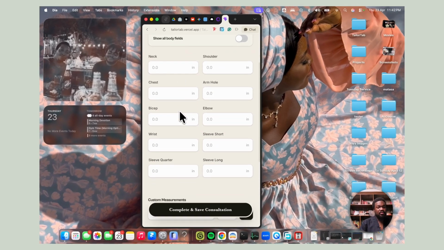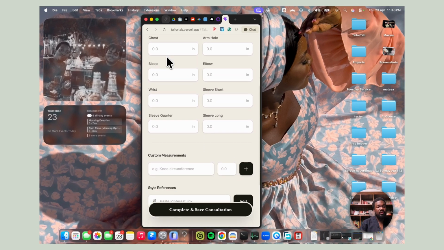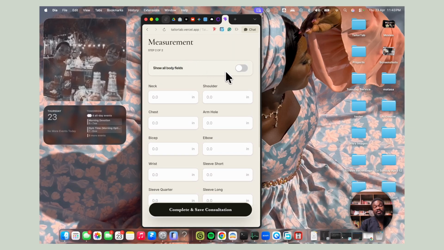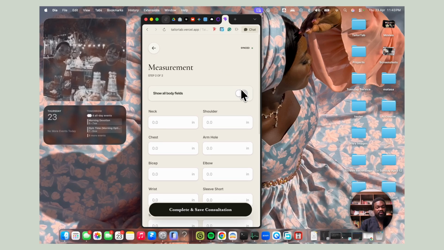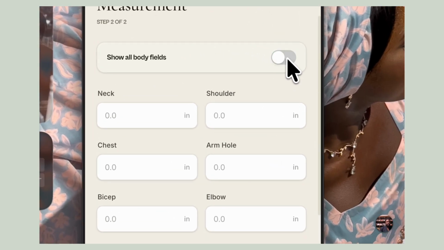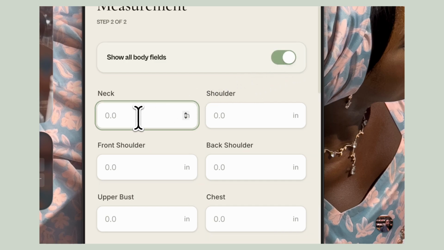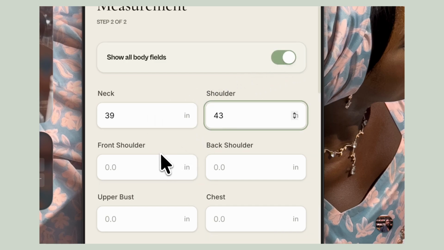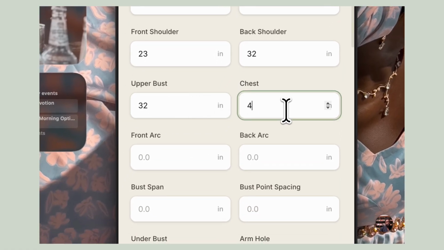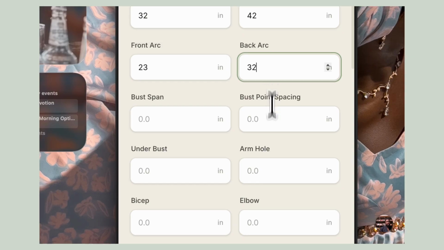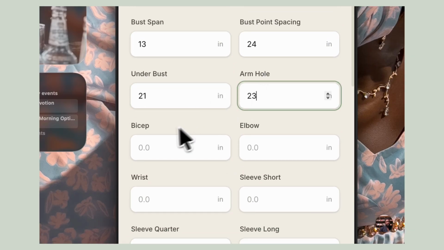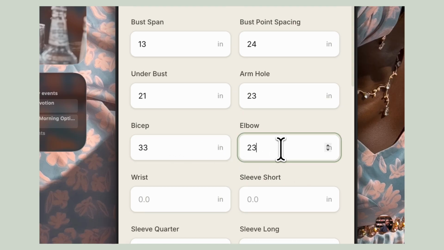And now the cool thing is all the measurements for the particular order, you can take them, because this is the first time you're taking the order of the person. So this only shows up the first time. Essentially, what most tailors do is take the measurements for everything. So we can just fill this up with arbitrary numbers. It's also okay to skip some, but if you're taking the order for the very first time, why not just take everything?